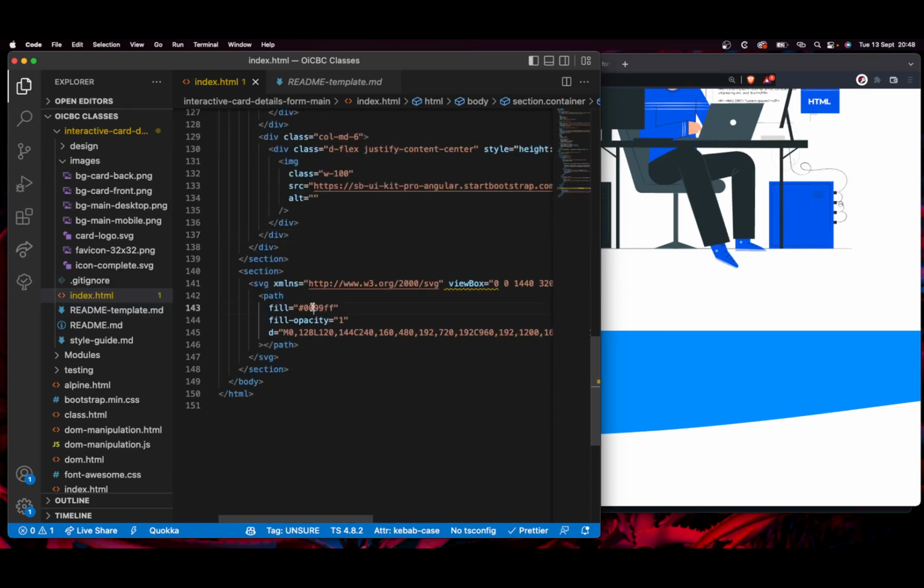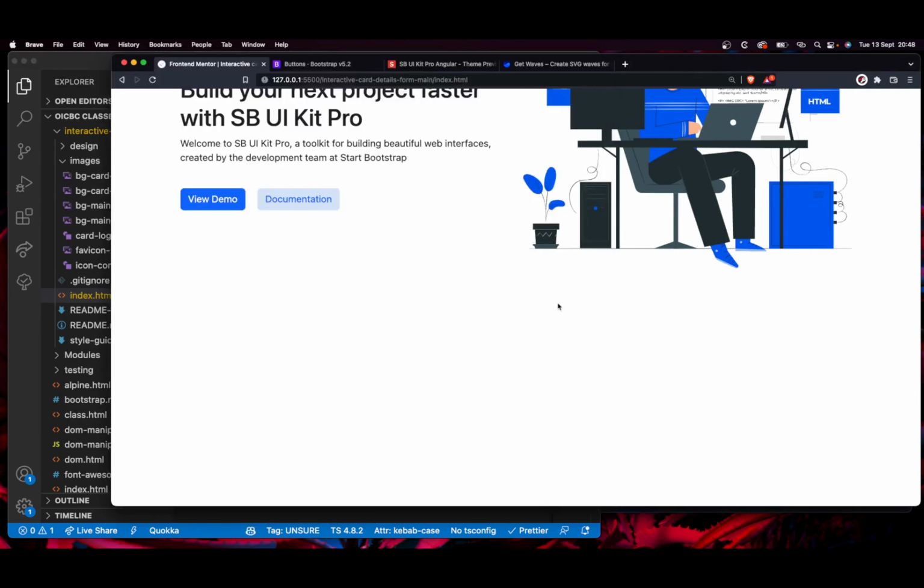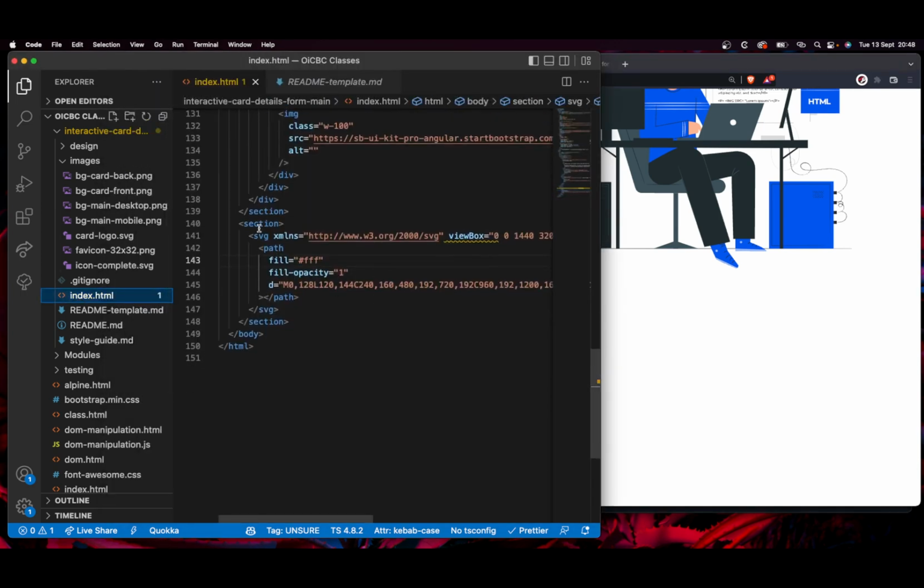So for the color, we want FFF. So that's what we are looking to achieve. So on the next section is where we now get to see the behavior of what we are trying to do.